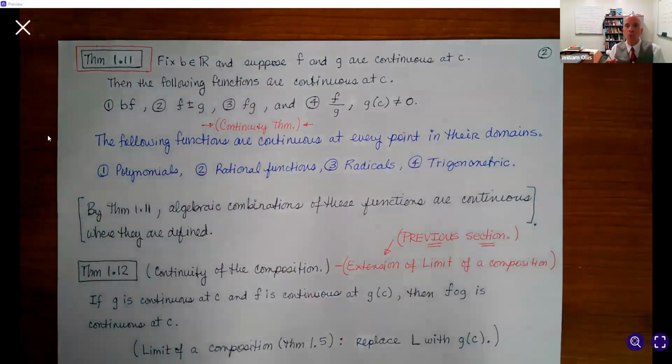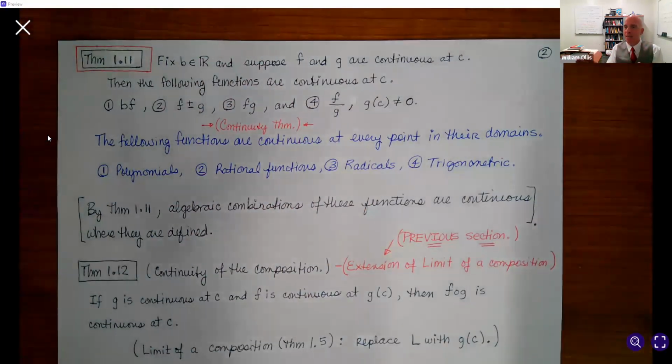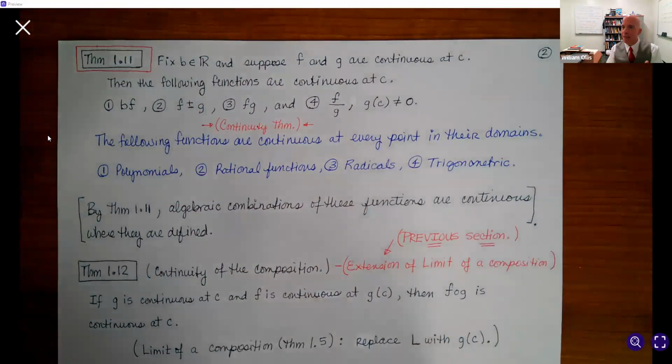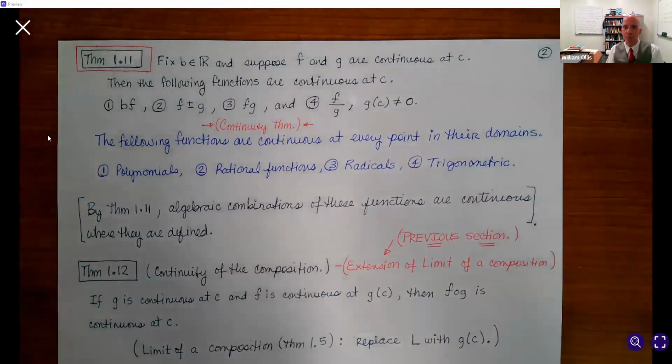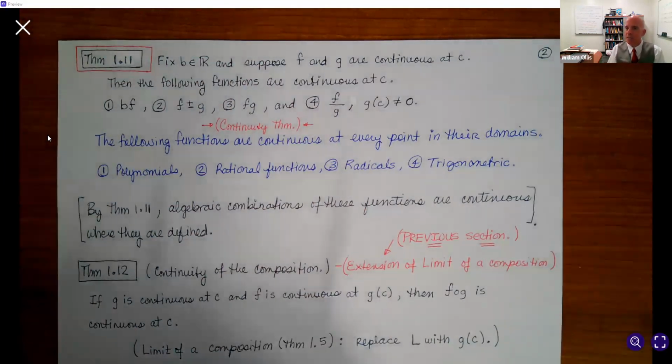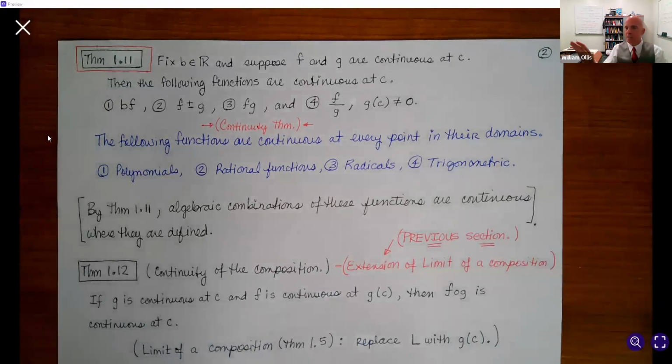So now what we're saying is that we can take all of these functions that have overlapping domains, we can add them, we can multiply them, we can divide them, we can subtract them, we can multiply them by constants and still get a continuous function. We just have to be careful that we use the intersection of the domains. Okay, so we can't have one function having continuity at a point that's not shared by the other one. So just like you did domains in college algebra, when you start combining functions, you have to look at the intersection of all of the domains, and that set will give you the domain.